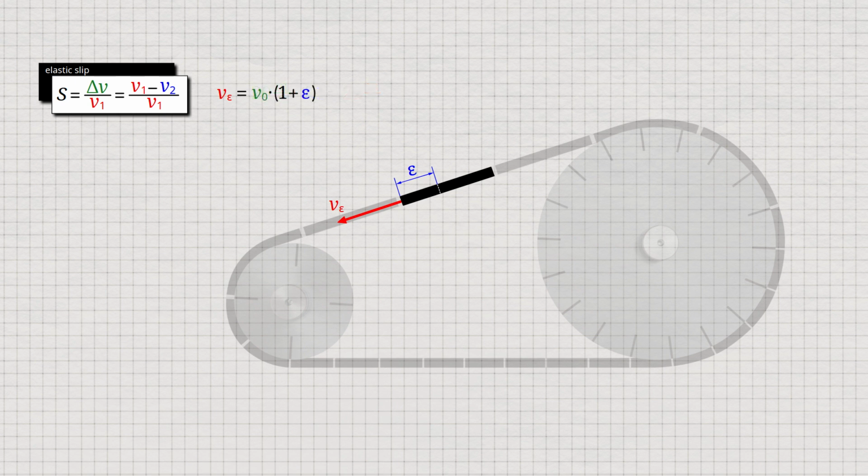The shown formula for calculating the speed v epsilon as a function of a given strain epsilon therefore applies in general. V0 denotes a reference speed in any initial state, to which the strain epsilon of the belt is then referred. This can be the unloaded state of the belt, for example. We will see in a moment that this initial state can in principle be chosen arbitrarily and ultimately has no influence on the result. Starting from such an arbitrary initial state, the belt now stretches differently under load in the tight side and slack side, which leads to different belt speeds. The belt strain in the tight side is denoted as epsilon t in the following.